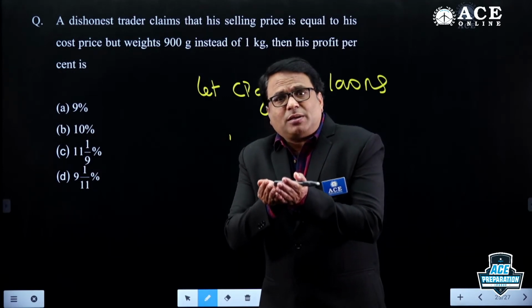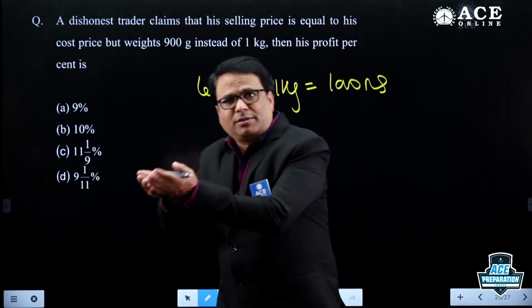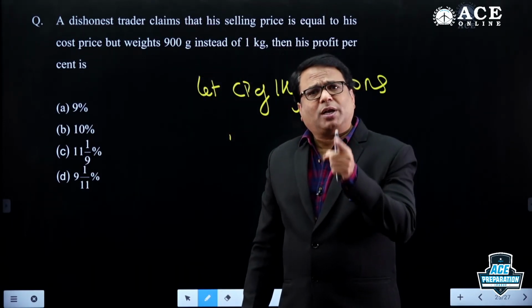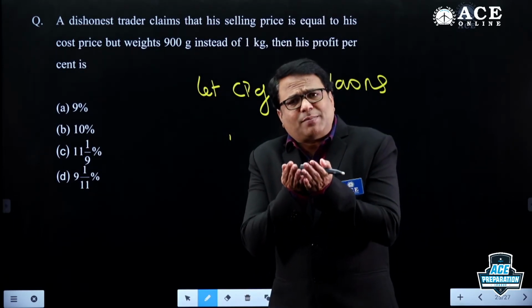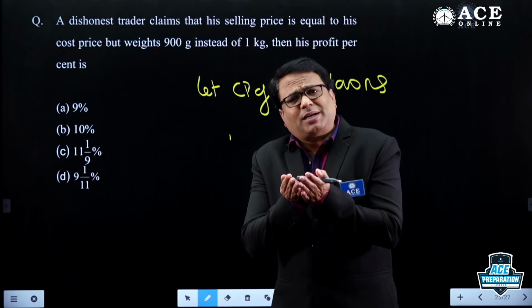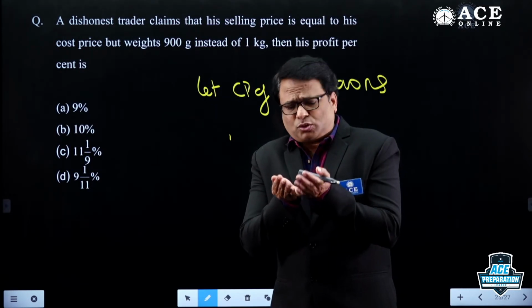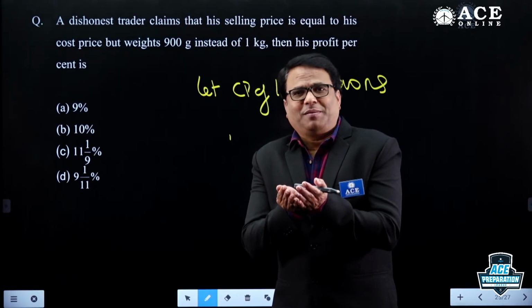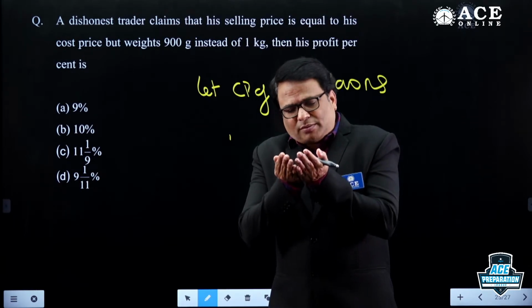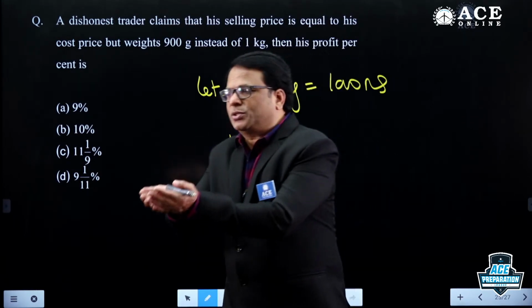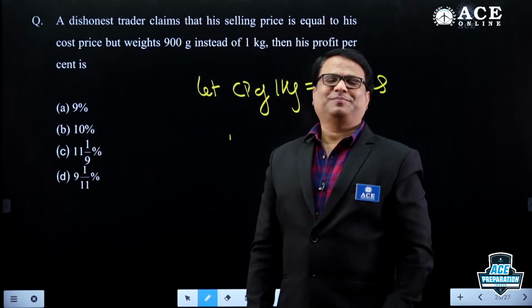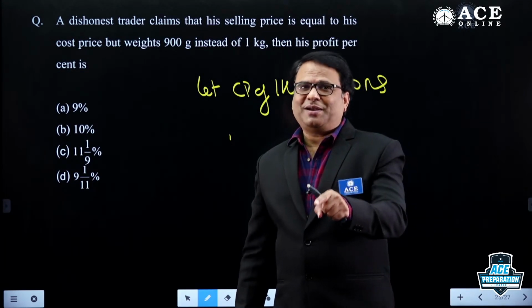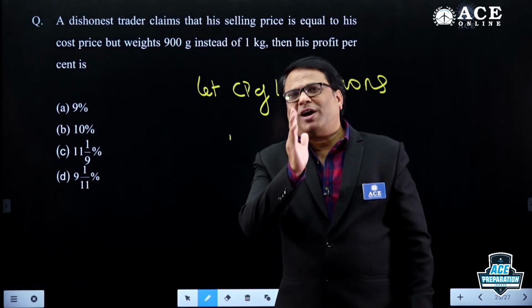Then I will tell my customer, see, this is 1000 grams. Please take this and give me 1000 rupees. How much am I supposed to collect? I am supposed to collect only 900, because I am taking only 900 grams in my hands, and I am promising them that I will sell at cost price. But I tell my customer, see, this is 1000 grams, so take this and give me 1000 rupees. And he takes 1000 rupees from the customer. That means he is investing 900 but clearly making a profit of 100 rupees.